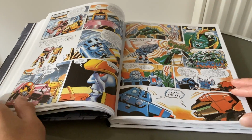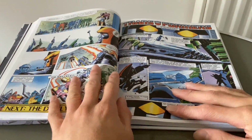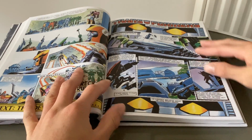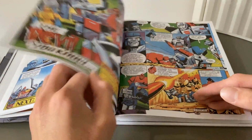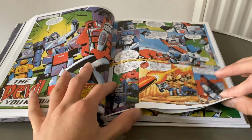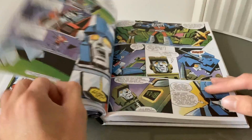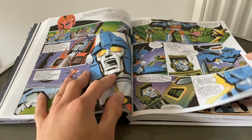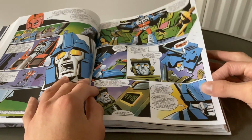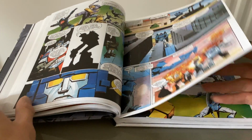And we've got Impactor and Emerald Zalon discussing things while taking out this monster. And now the Wreckers are ready. So there we go. So now we've got Transformers again. And we have Megatron in his back causing disaster. And Megatron has placed allegiance to Galvatron, but they've teamed up. And there's a timer about to go off. And Ultra Magnus is discussing that he has a mission to accomplish. So there we have it.